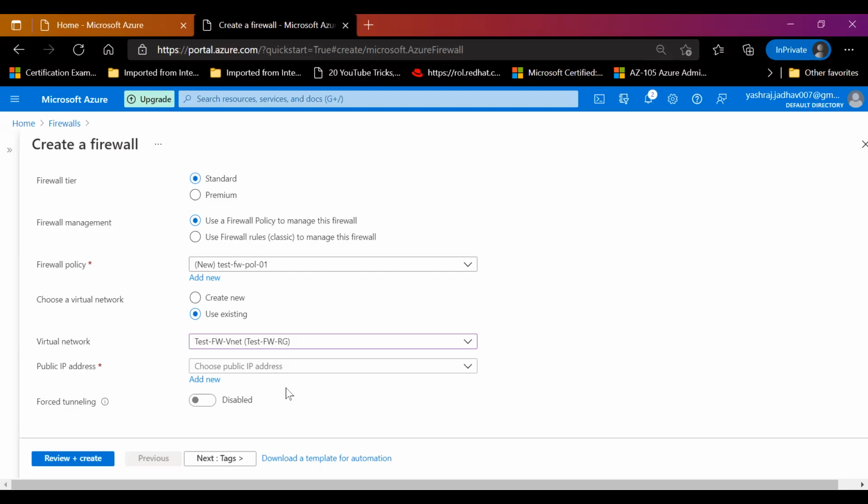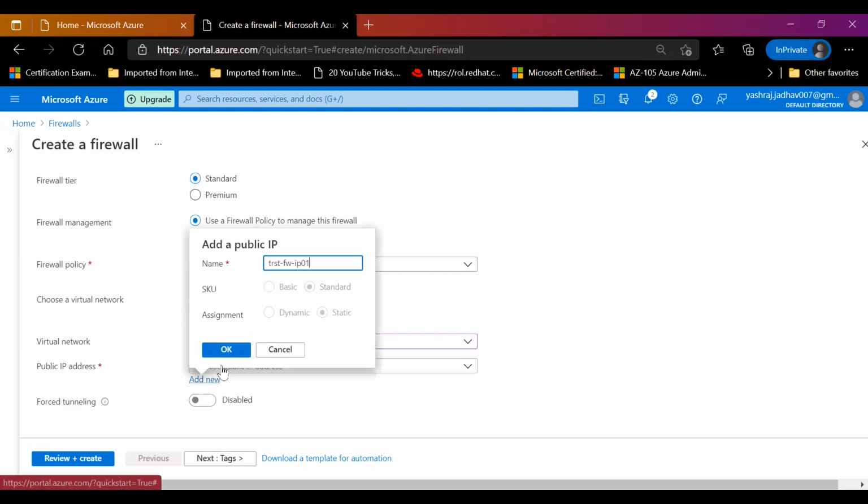Sir, I wanted to ask about the public IP address. We are not defining the public IP address right now, then how is it showing a static one? We are defining it, right? You clicked on add new, then you put this name here. When you select it, because your firewall cannot have a dynamic IP, that's why it is showing static. And because your basic SKU cannot have a static IP, that's why it is standard already by default. So these all ifs and buts come from the basics of configuring IPs.